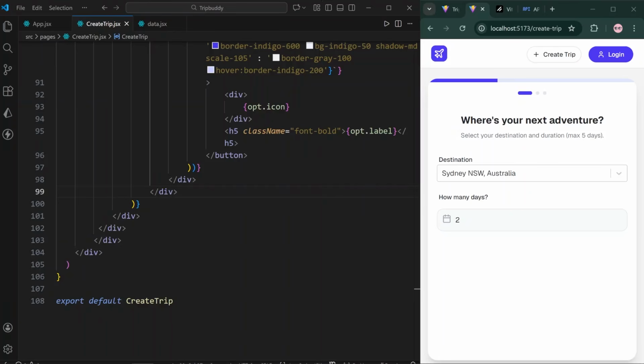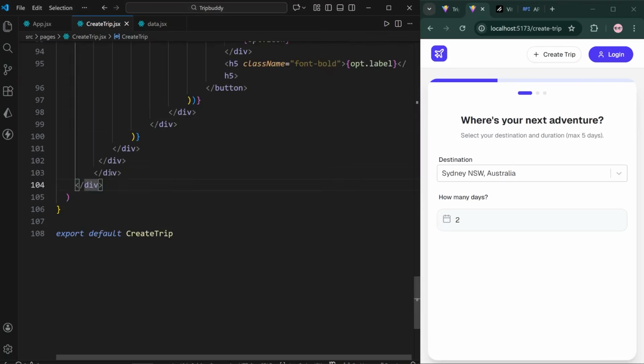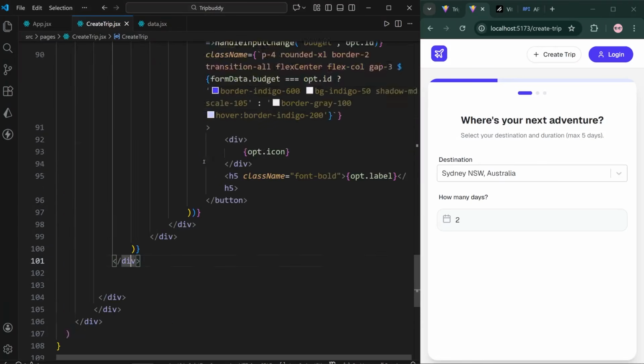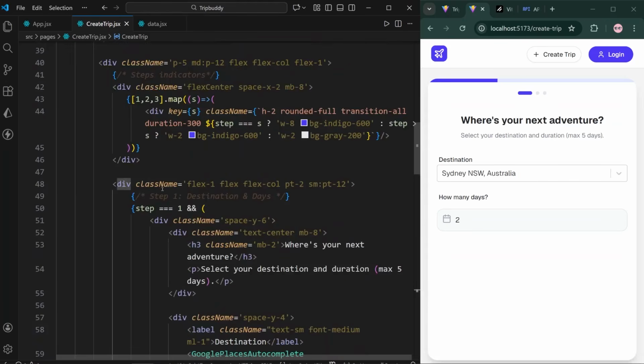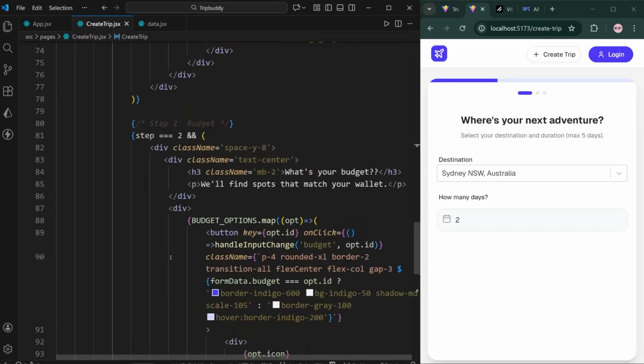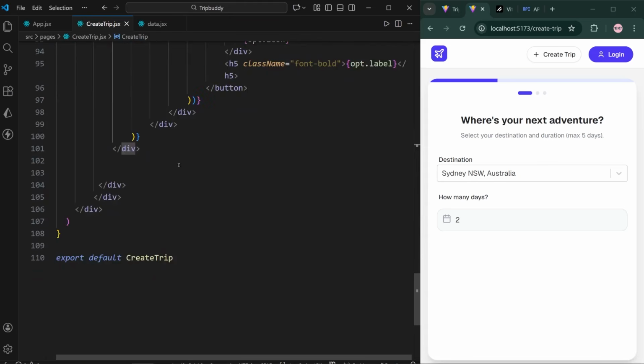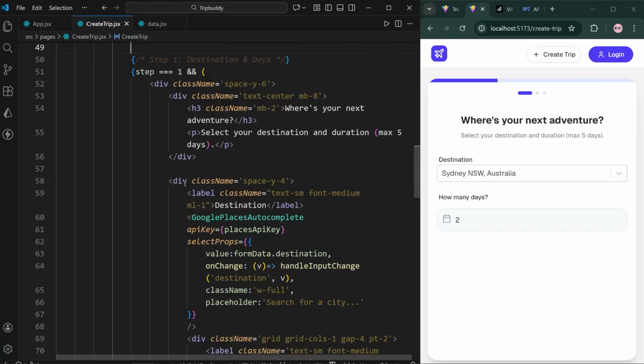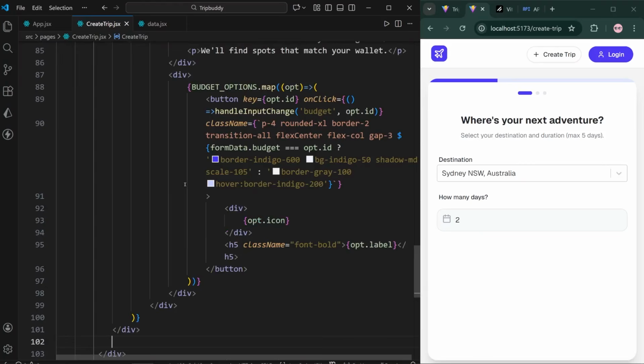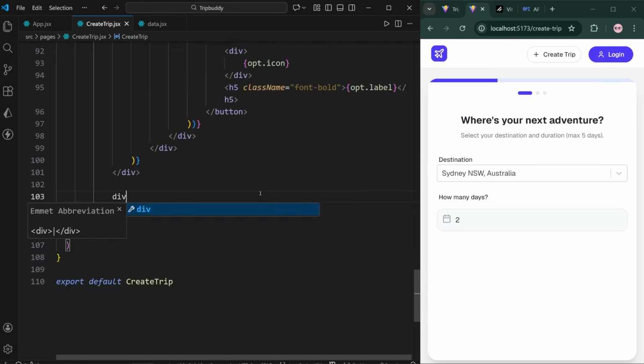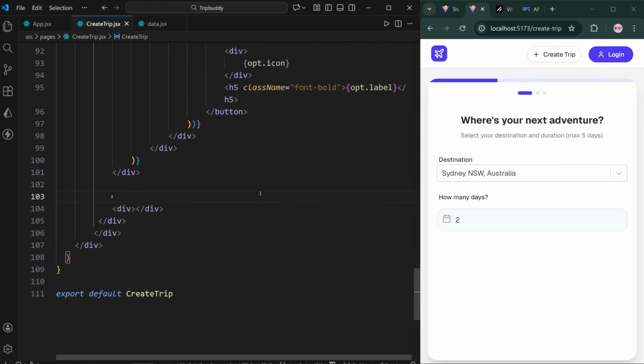Navigation will be here after the last div. Here we will write the navigation. Here you can see these are the steps, and these are step indicators. After this closing div, we will write a div for the, oh sorry, here we will write navigation.